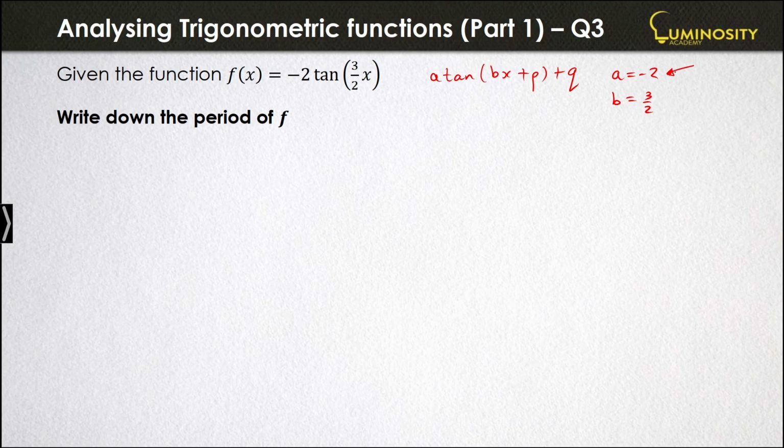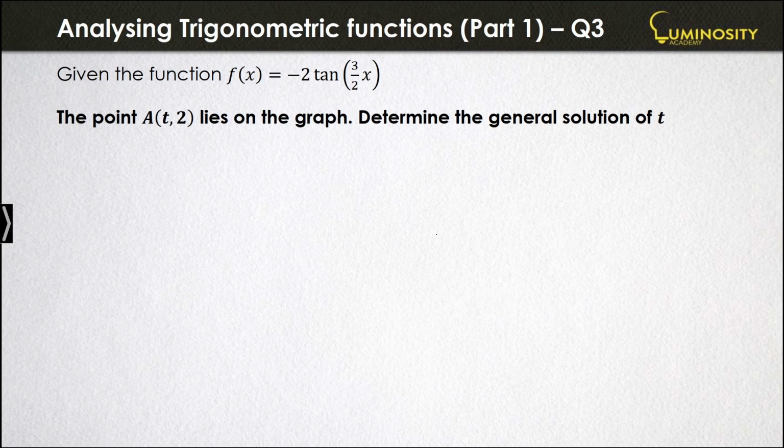the standard tan x graph. Okay, and the b value tells you the new period. So the new period of f is going to be the old period, which is 180 degrees for tan, divided by that b value, 3 over 2. When you divide by a fraction, you multiply by the reciprocal, so times 2 over 3. Okay, 180 divided by 3 is 60, times 2 is 120 degrees. So every 120 degrees, the tan graph will repeat its wave.